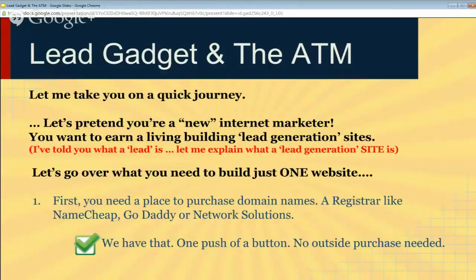The ATM itself is pretty simple. Once you have a domain that you buy at your registrar, or through Brain Matter Hosting, a hosting company we have that's specifically set up for these types of sites, you add it to the ATM. Then you add some content, some keywords, and tell it to queue the website.